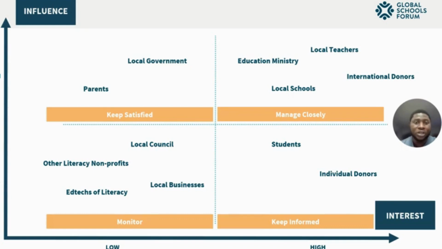Local governments and parents for this solution are listed as high influence, low interest. Perhaps that means that for EduEmpower's context, while these stakeholders might not pay utmost attention to the outcomes of the project or be deeply affected, they have the power to influence how successful the solution becomes. Thus, they must be duly kept satisfied.